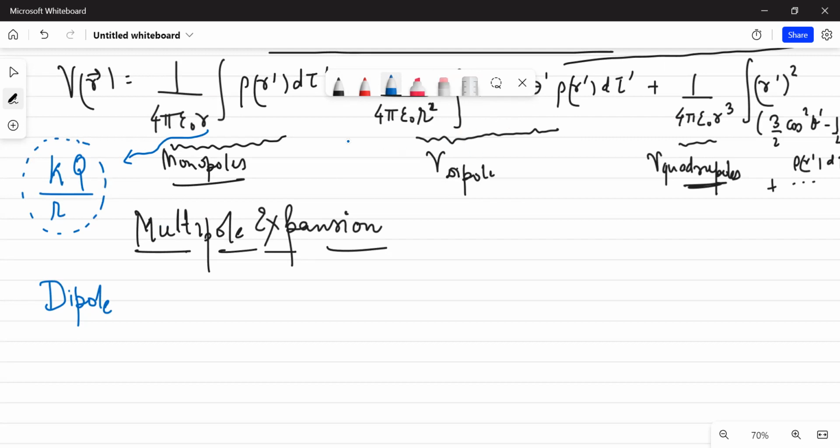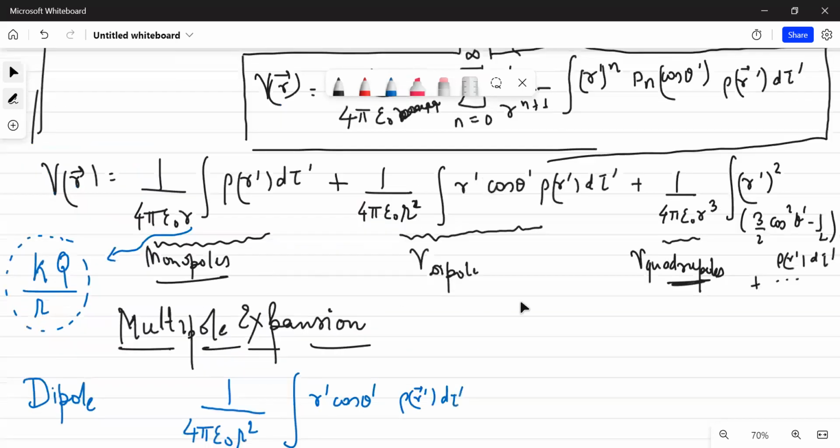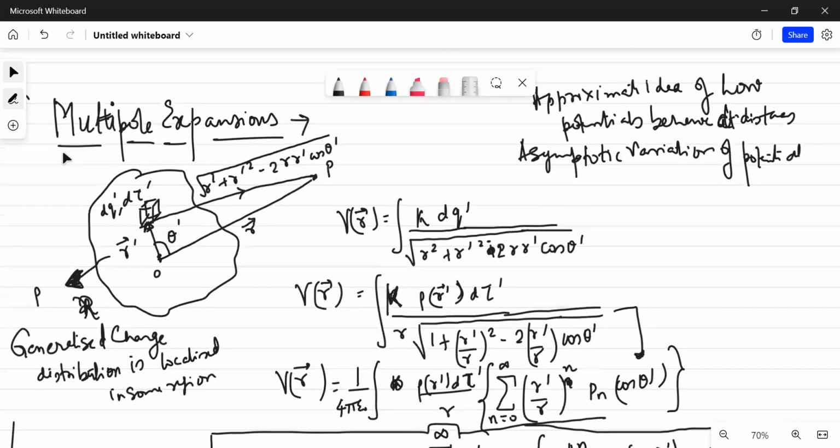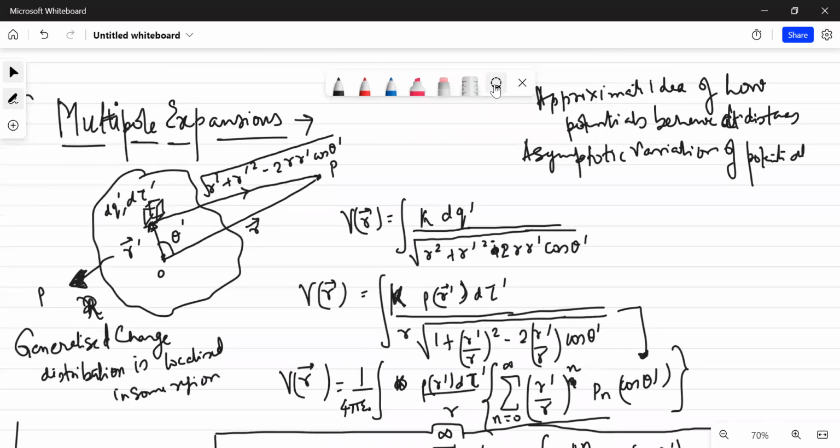So इस पे सोचो, the second term is 1 upon 4 pi epsilon naught r square, and then you have integral, what it was, I think it was r dash cos theta dash, and then you had this rho r dash, and again I'll write इसको वेक्टर बना दिया, ठीक है? Is that clear? ये चीज समझ में आई? And let us थोड़ा सा ध्यान से देखो इस चीज को, कहाँ पे गया ये हमारा, इस कोऑर्डिनेट से इसको ला सकता हूँ क्या मैं किसी तरीके से? Let me see, अगर ये किसी तरीके से आ जाए तो बहुत ही बढ़िया होगा हमारे लिए। ओके, let us see, अगर आ गया तो मजे आ जाएंगे, ठीक है?